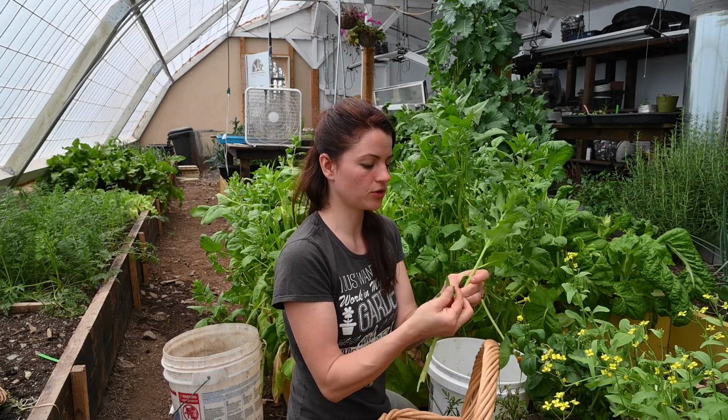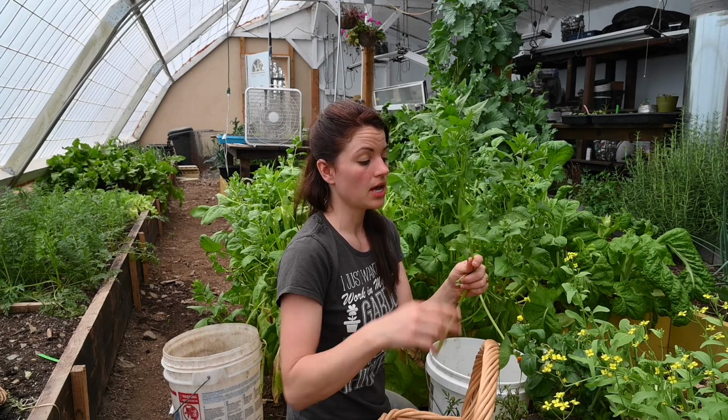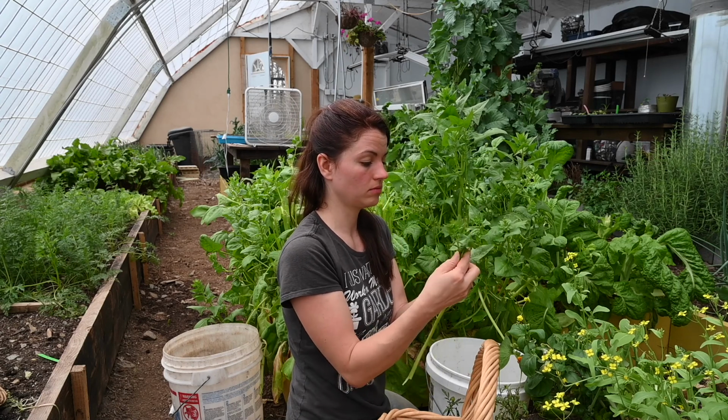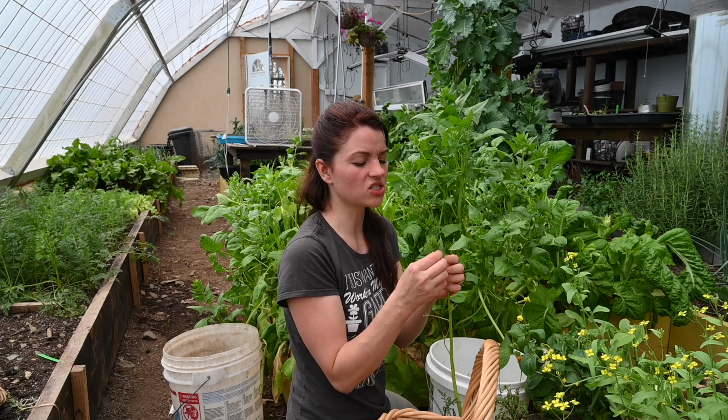Another way you can preserve these is you can put them in the processor, again wring out the moisture, and then freeze them. I'm sure you could can it, but then it'd be like a soggy mess.